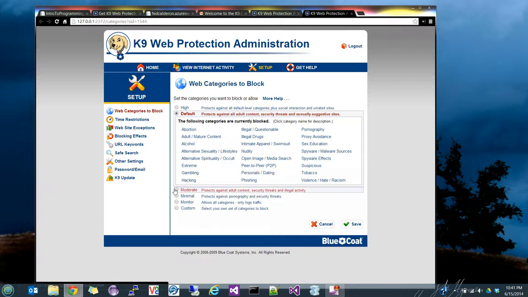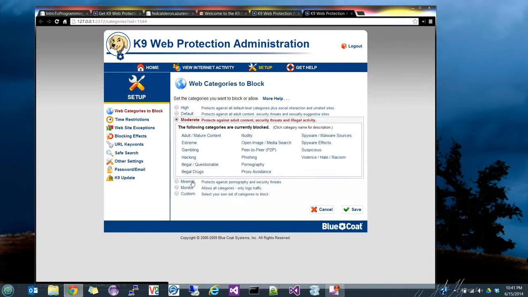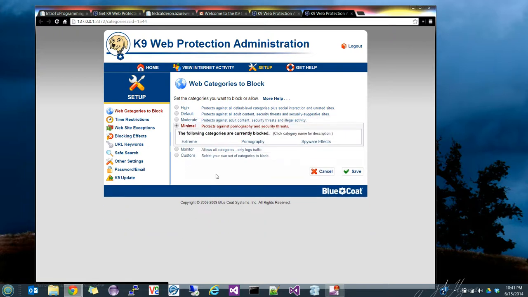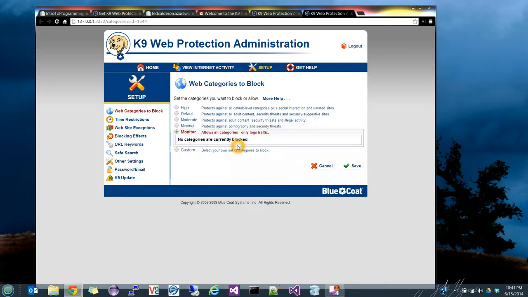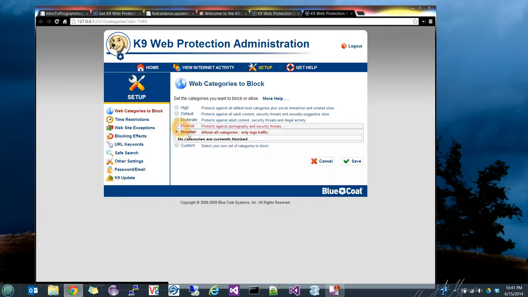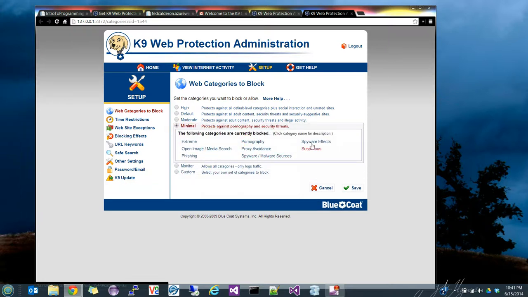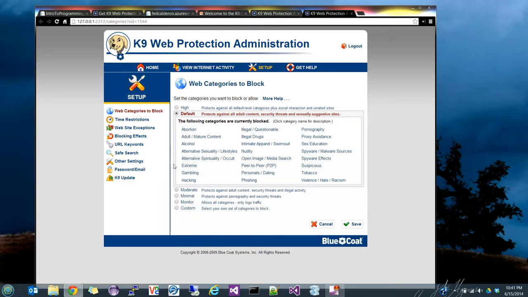You can also select a different setting: moderate, minimal, minor. Minimal is going to have all these different things, but if you want to leave it at default, you can do that.